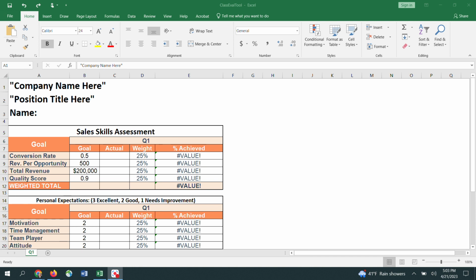So, all right, what you're going to do with this tool: you're going to update the company name where you're currently working. If you're not currently working, you'll type in the name of where you want to work upon graduation. You'll next hit the position title. This should be a sales position at your current company, or a sales position title of where you want to land once you get done with your degree. And then the name, that wouldn't be your name. That would be the name of the person you're evaluating. But for this scenario, just go ahead and put your name here like you're being evaluated.